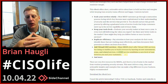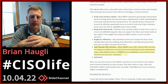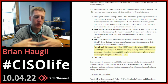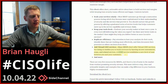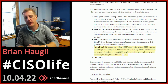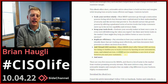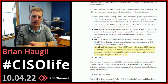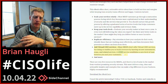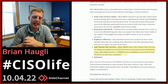And then the last thing, look, I'd be remiss if I didn't talk about the virtual CISO space because, obviously, SideChannel is in it. But we see a lot of MSSPs that are starting to offer that service. Now, I'll give you a completely unbiased view of that service. You have to ask yourself, who's actually providing it? Is it just a layered on service and someone who's never actually been a CISO, actually been in a directorship level role, who's now at that MSSP just providing that layered in line item? What are you really getting out of that?